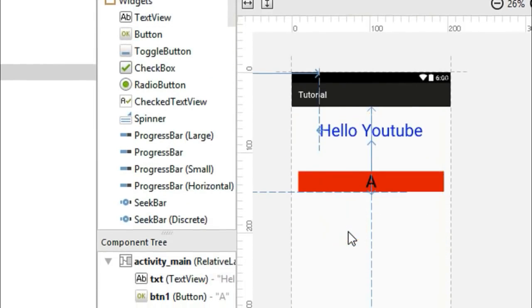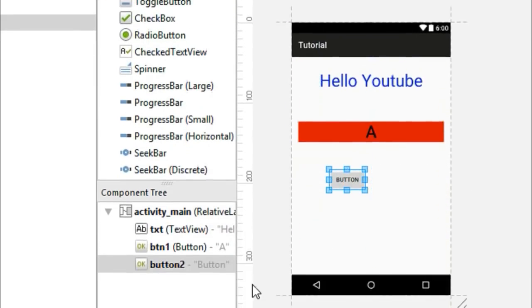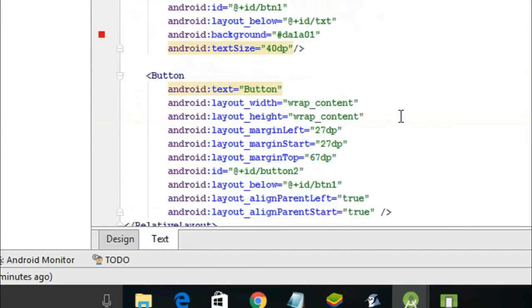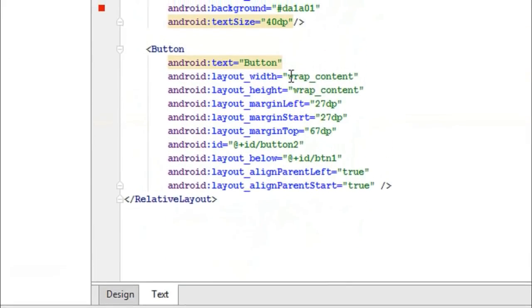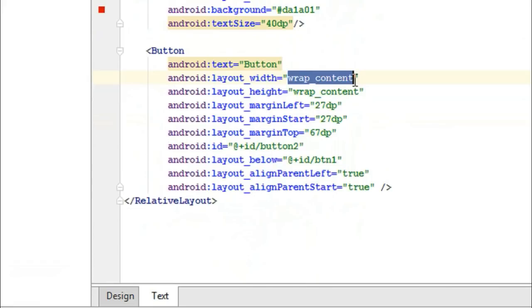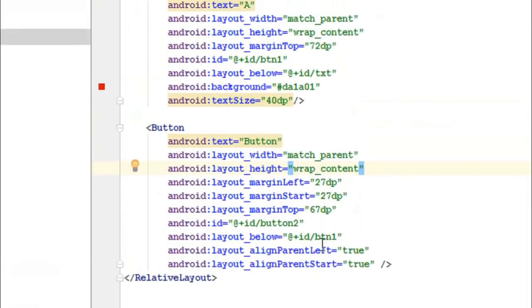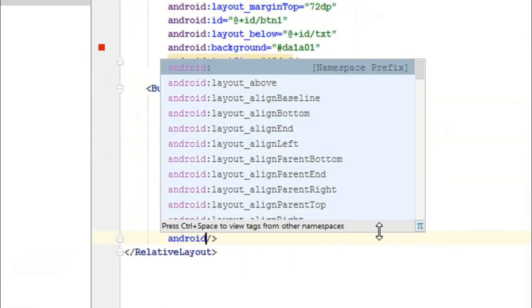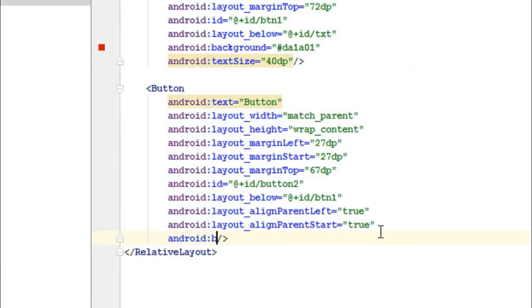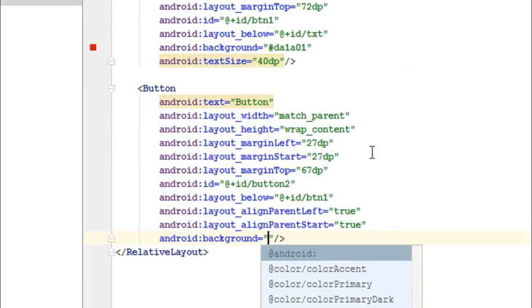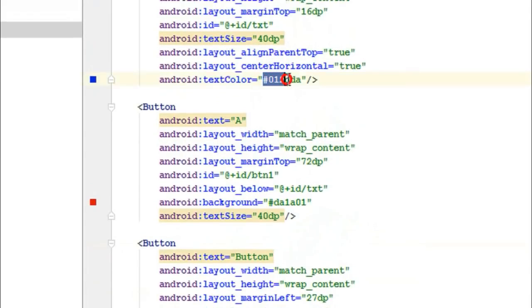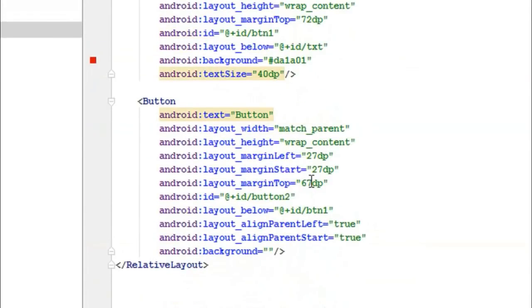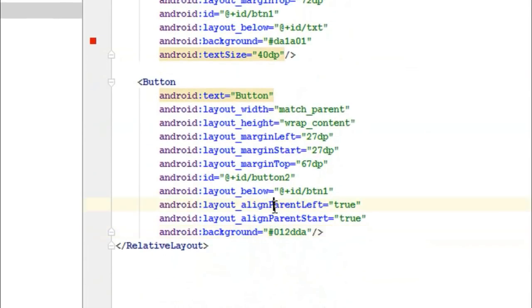Let me drag and drop another button over here, and let me change the width to match_parent, and then let me also give the background color as a blue color. So I'll be copying this color code of the text view, and I'll be pasting it here.